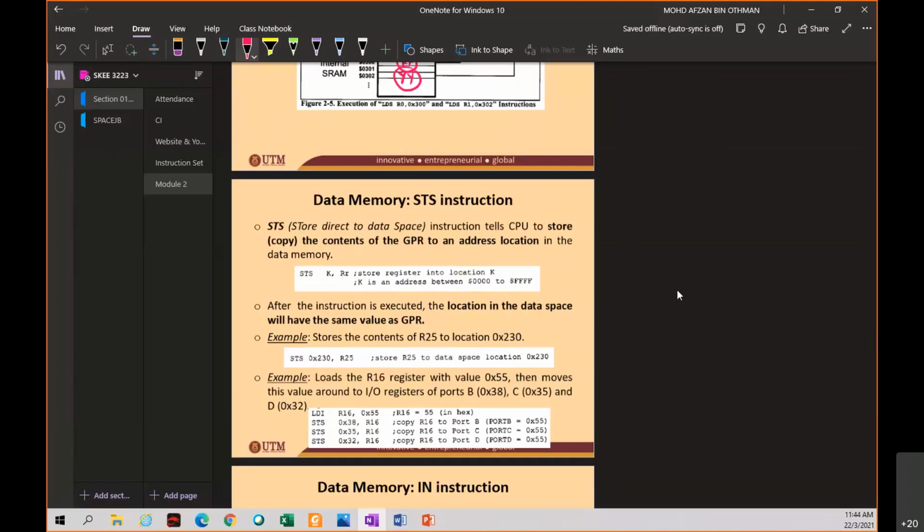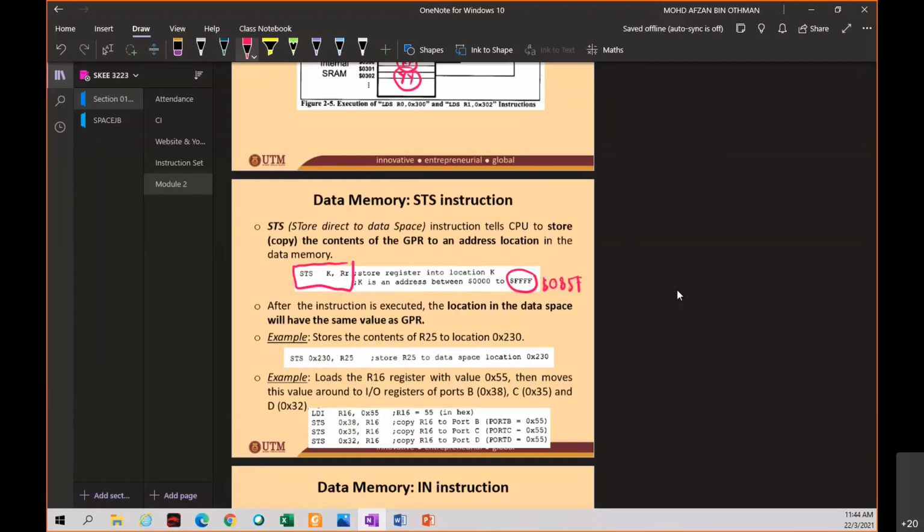The syntax for this instruction is STS K, Rr, in which K is your address between 000 to FFF. Actually for Atmega32, after we did the calculation earlier, what is the end address of our Atmega32? 085F. So the address here can be from 000 until 085F, not FFFF.